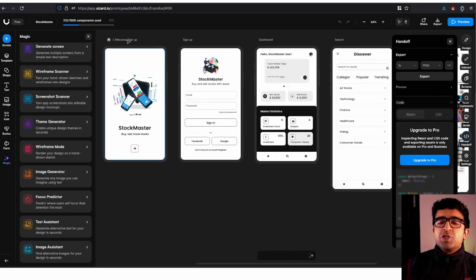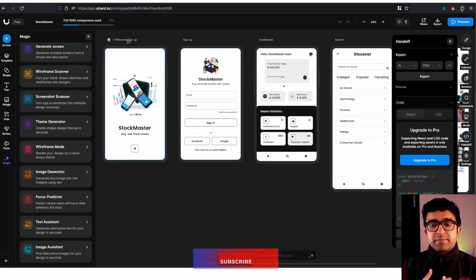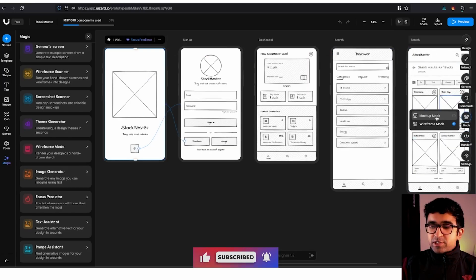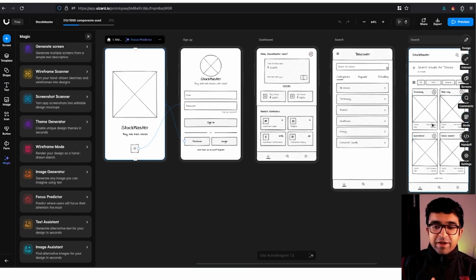You can then further choose to design in the tool itself, but again, it doesn't have as many features and cool stuff as Figma does. So we're going to stick to whatever we have right here and use it for our build. It can also instantly switch between mockup as well as wireframe. So a basic wireframe can also be generated using this too.